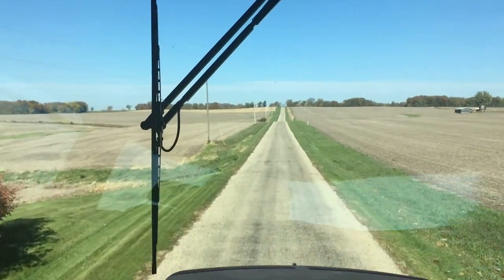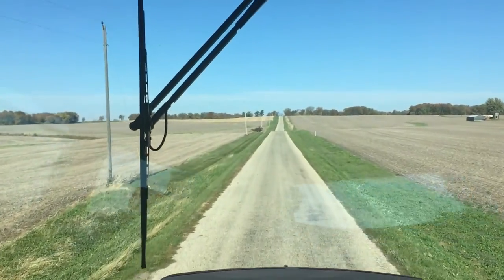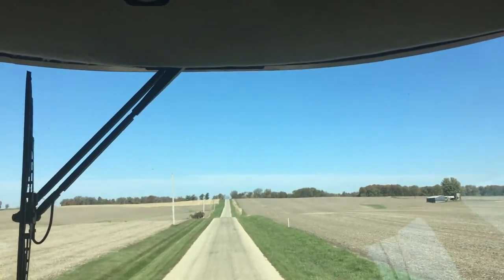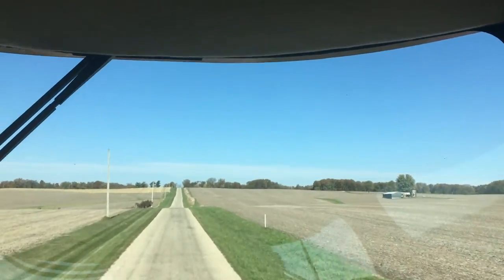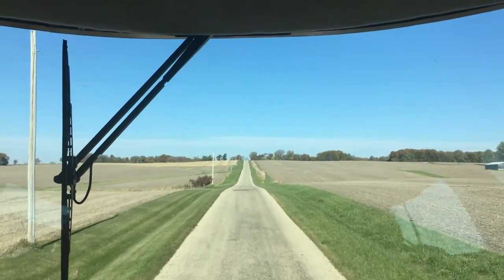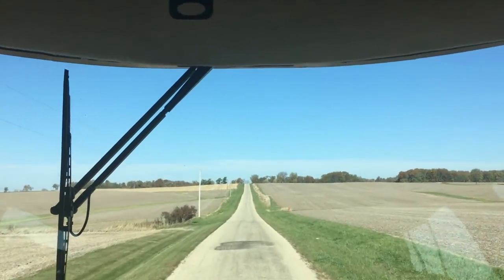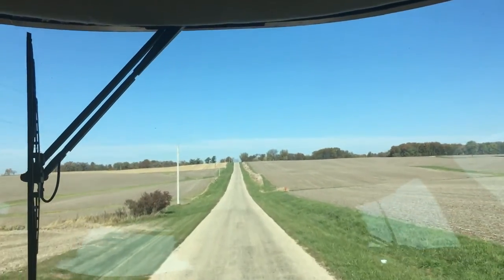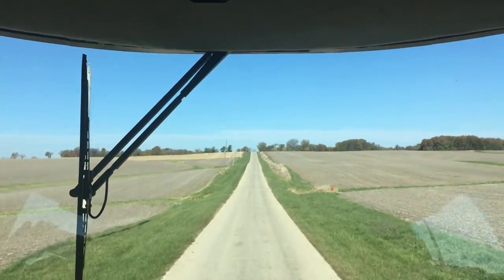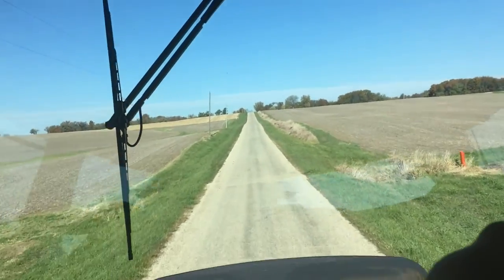So I am on my way out to the field where we're gonna hook up and pull the combine out. No video unfortunately this time guys, because I'm gonna have to pay attention to what I'm doing while I pull him out. But rest assured it'll look just like the last video where this tractor pulled him right out - so maybe I'll just cut and splice that in and say there's me doing it, even though that time wasn't but this time was.